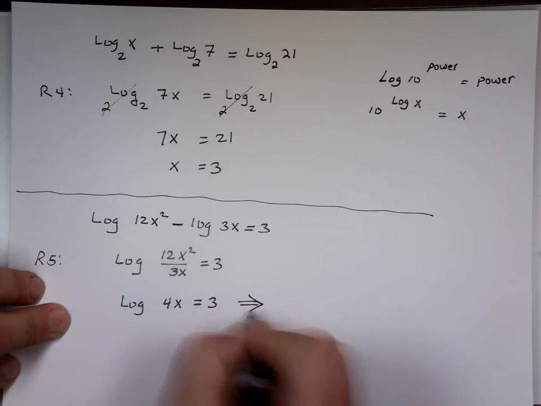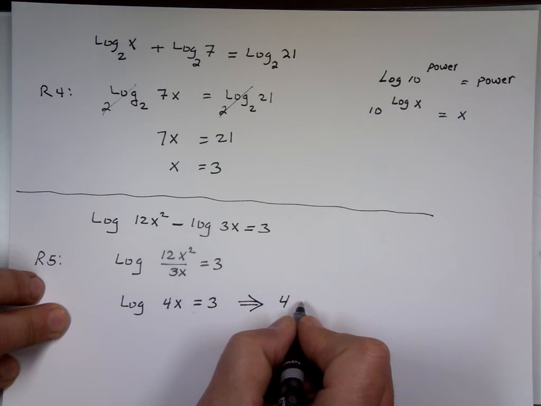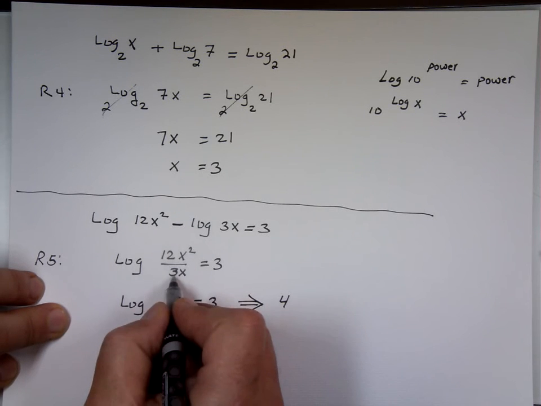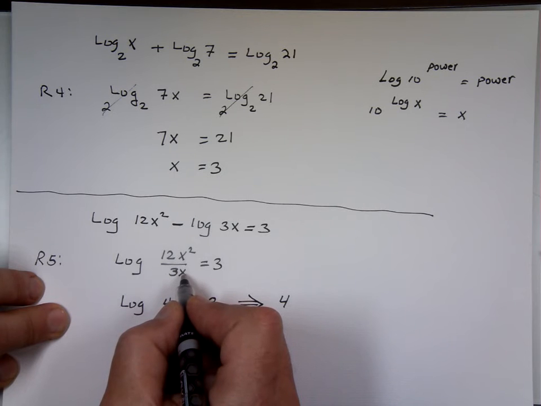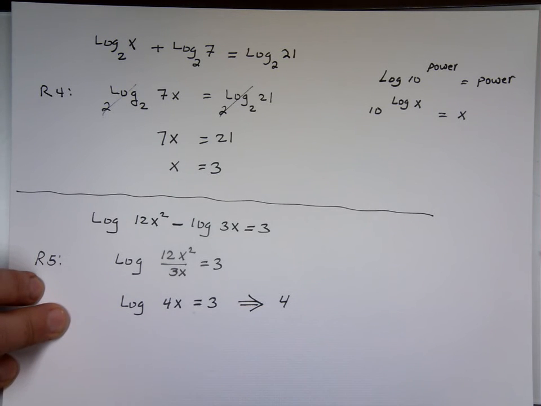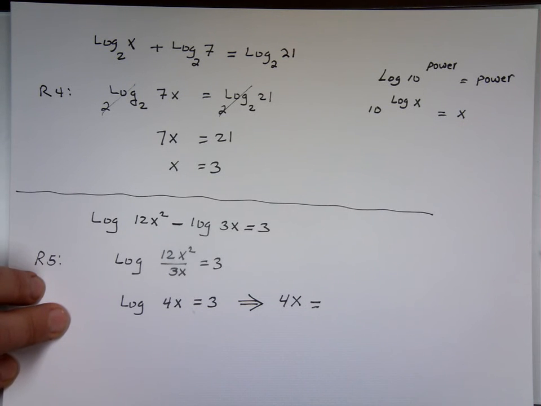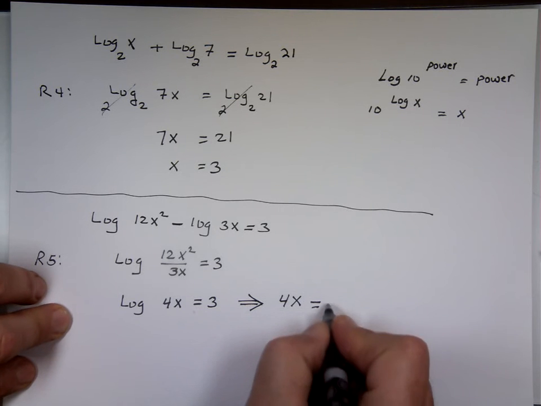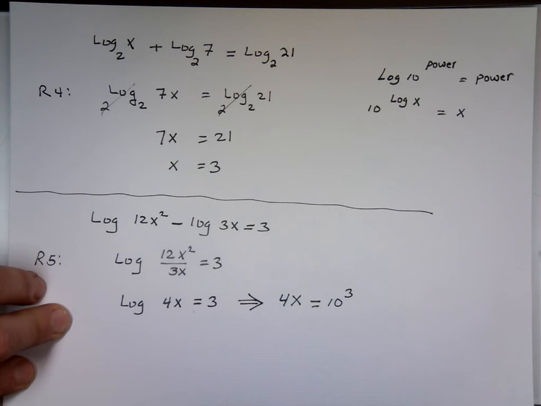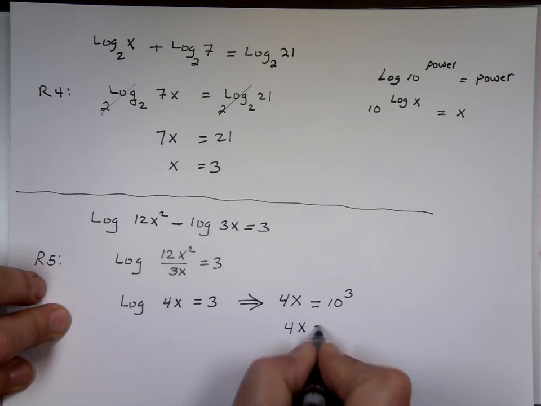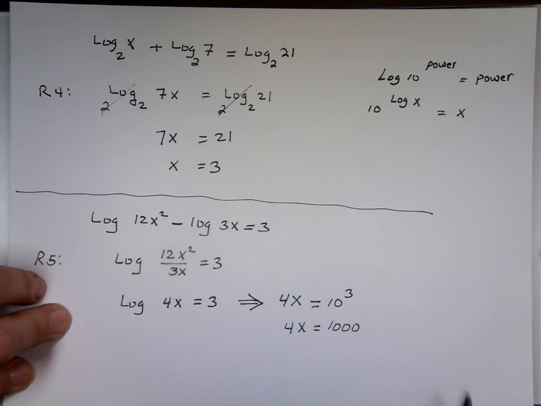What happened to the exponent when you divided 12x squared? Divide by 3 is 4. When you divide, you subtract exponents. Okay. x squared minus x is 1x. So 4x has to equal the base, but there is no base here. So it's base 10. Now I can solve it. That's 1,000, right? And to solve for x, you divide by 4, which is what? 250?